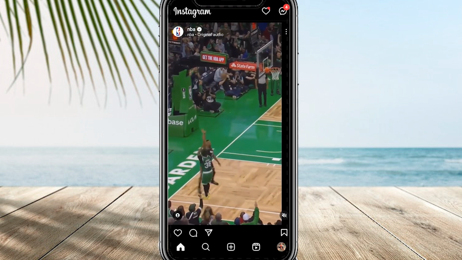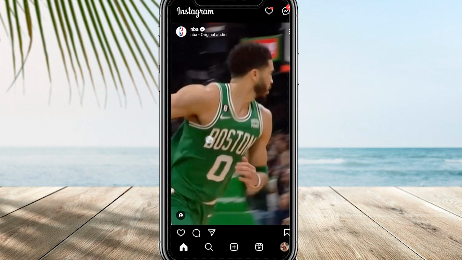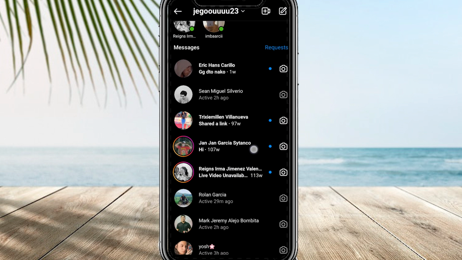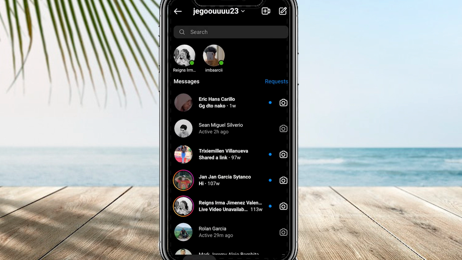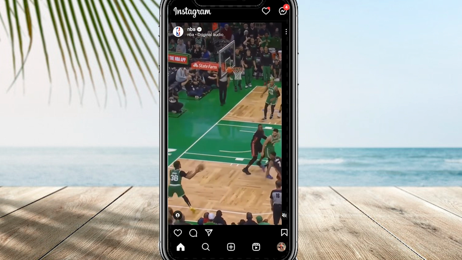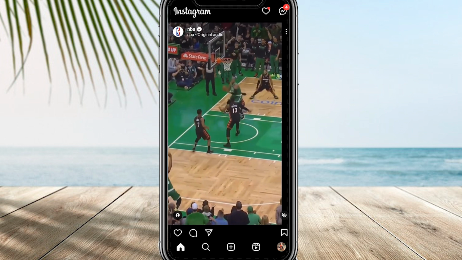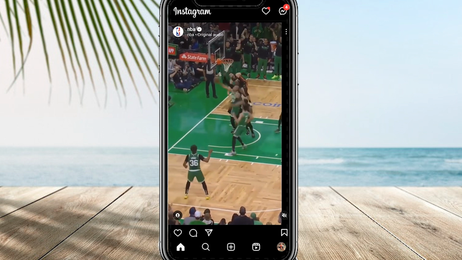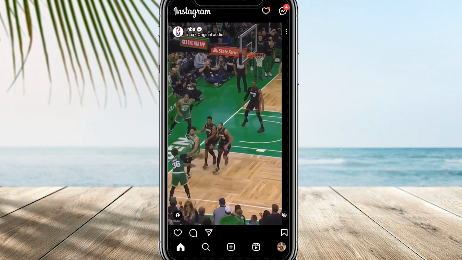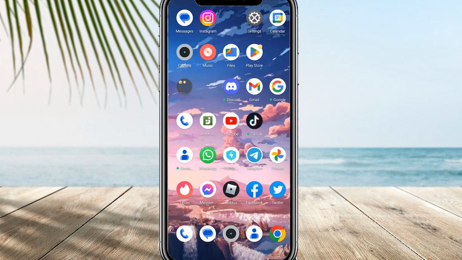After reopening the Instagram app, you will notice the presence of the messenger icon, and from there, you can proceed to open your messages. Once inside the messaging interface, you will now have access to the swipe reply option, allowing you to use it for your conversations. If linking your Facebook account doesn't resolve the issue, another solution is to clear the Instagram cache.